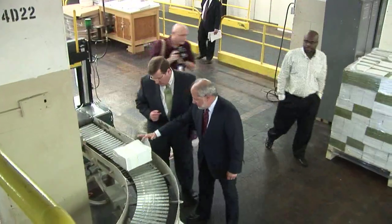We're very proud of our relationship with the men and women of the Government Printing Office. And what it means is that together we're helping reduce the carbon footprint of our government, and we're especially pleased to be a part of that effort. I'm certain that this is one of the most effective long-term relationships in our government. We've always worked together well, and to be able to reduce our carbon footprint in this manner is a great advance forward.